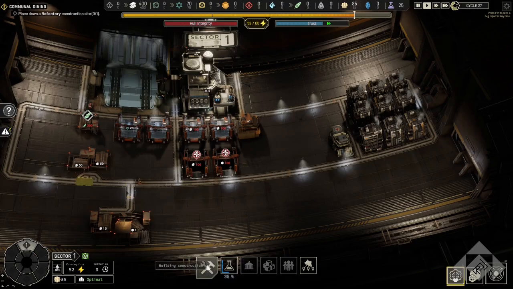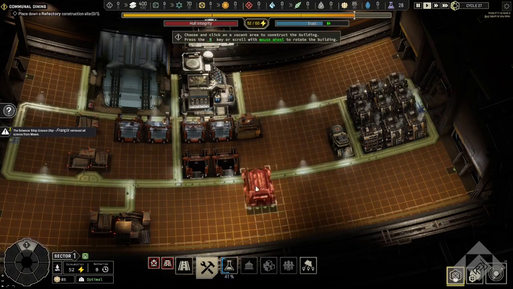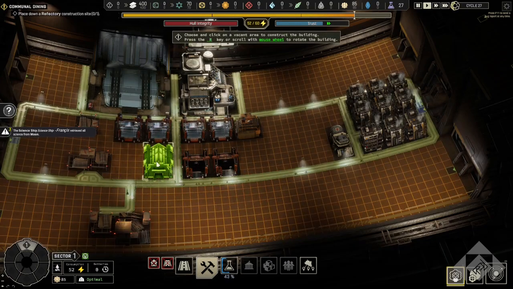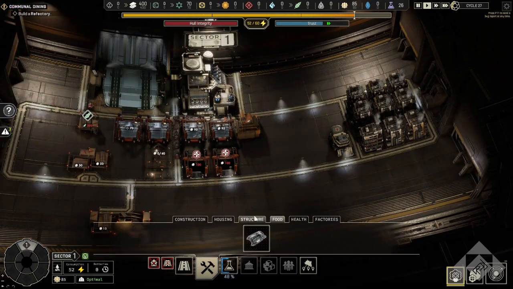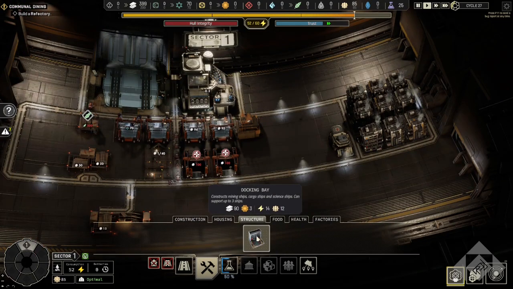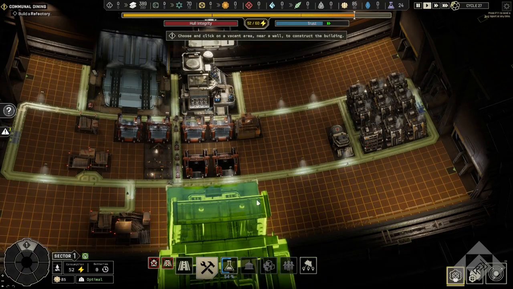Is there anything else to build? I don't think so. Build food in a second. Build food right now. Food. We can build another docking bay, but that's not going to really do much. Build a docking bay just to look at it, I guess. That goes down.